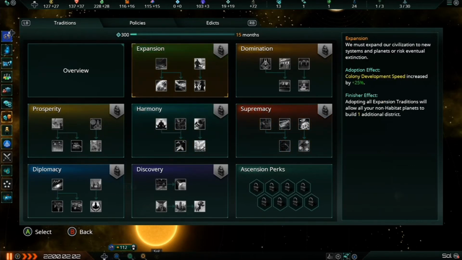The two main tradition trees that I recommend starting off with in pretty much every game of Stellaris is number one, the expansion tree, which improves the speed at which your empire can expand its territory throughout the galaxy, as well as additional things such as the growth of your population, and the discovery tree. The discovery tree can increase the rate at which your science ships explore the galaxy and discover those anomalies, and it actually does give you an overall boost to your research.